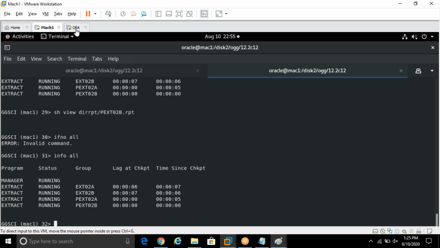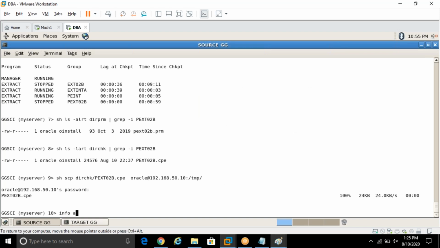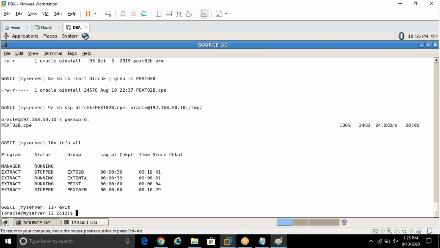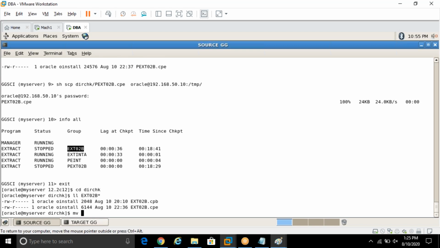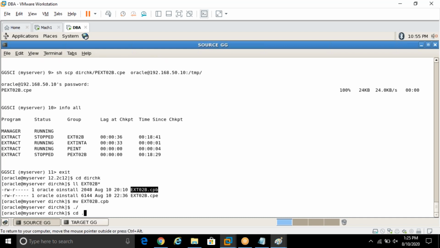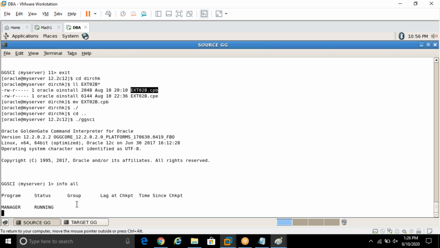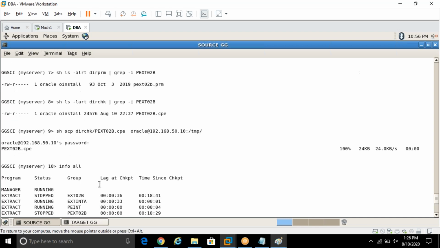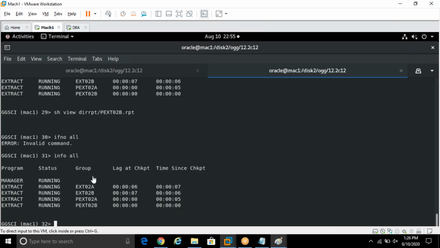So now, let me do the remaining part pretty quick. Now here I'll just copy the checkpoint file. Before that, let me rename this checkpoint file, because at this point you have the same extract in this GG home and also in this one, right?